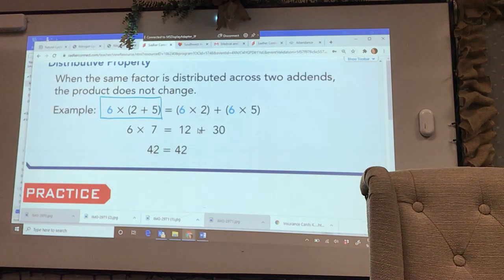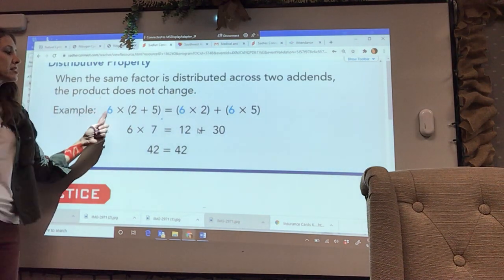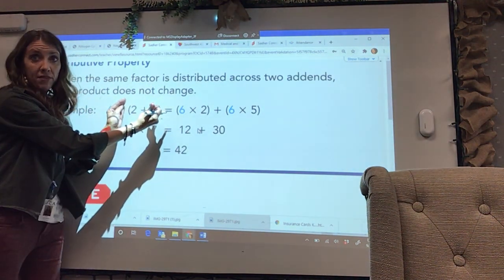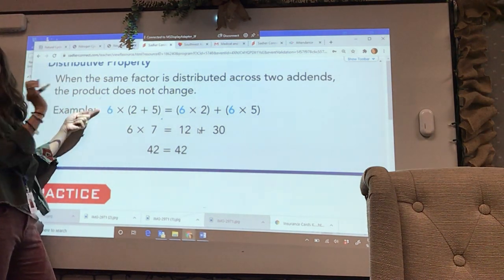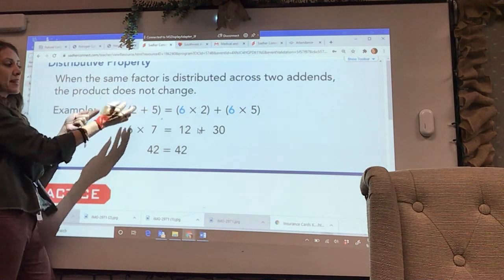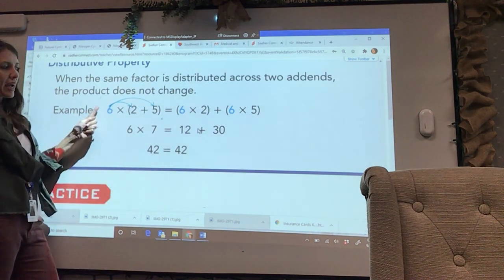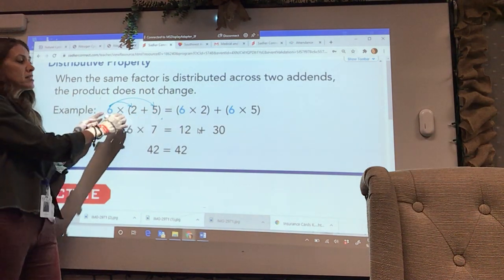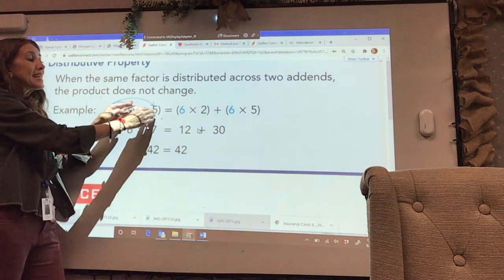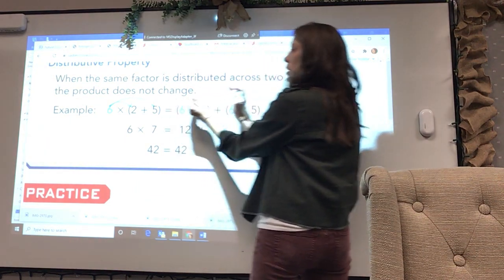Here's how you're going to do that. Watch. Actually, I'm going to unbox this because I need this to kind of... If you take 6 times 2 plus 5, it's the same as if you said, watch this, I'm going to distribute this 6. I'm going to distribute it amongst these two addends. 6 times 2 plus 5 is the same as saying 6 times 2 plus 6 times 5. I just distributed this 6 to the 2 and to the 5 separately. So 6 times 2 plus 5 in parentheses, you can get these out of the parentheses by saying, it's the same as saying 6 times 2 plus 6 times 5.